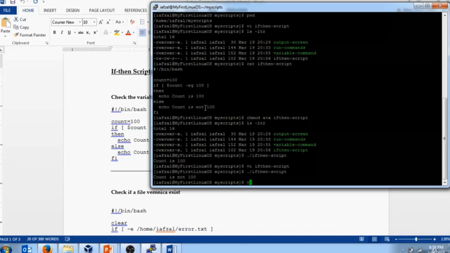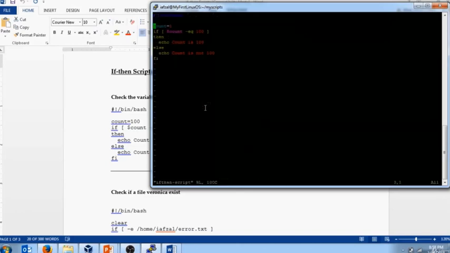You could also change the output by saying if then else, saying, sorry, the count, let's make it lowercase, count is not 100.